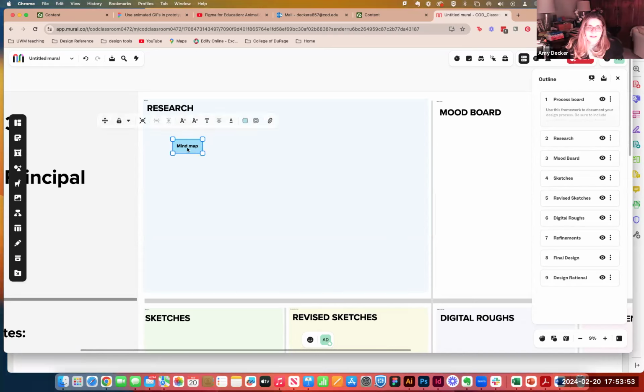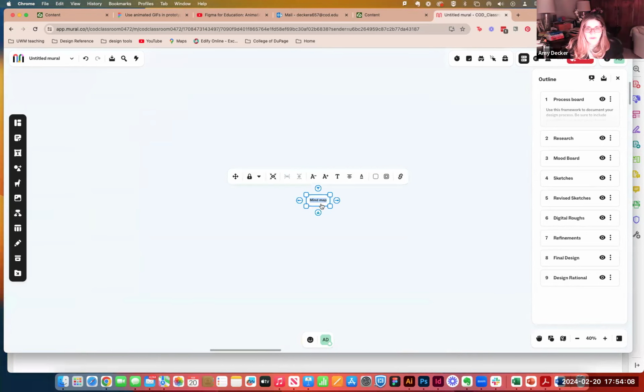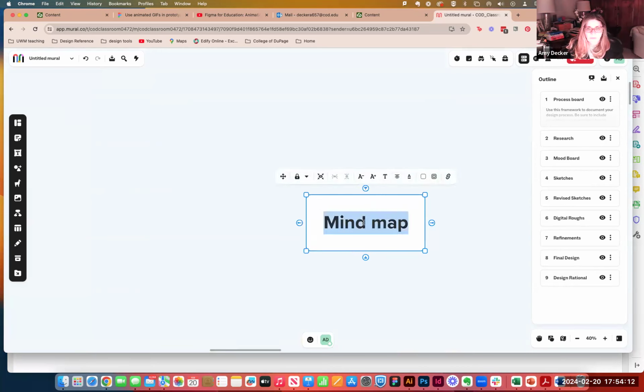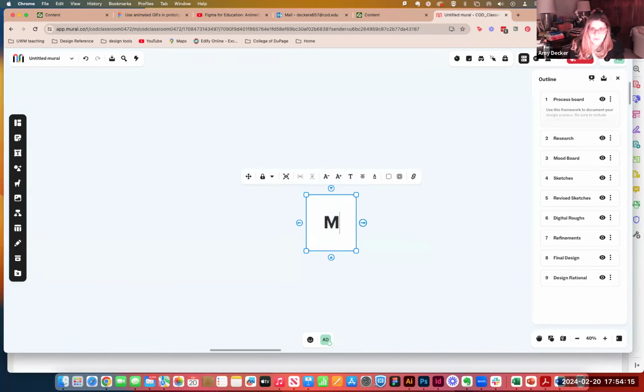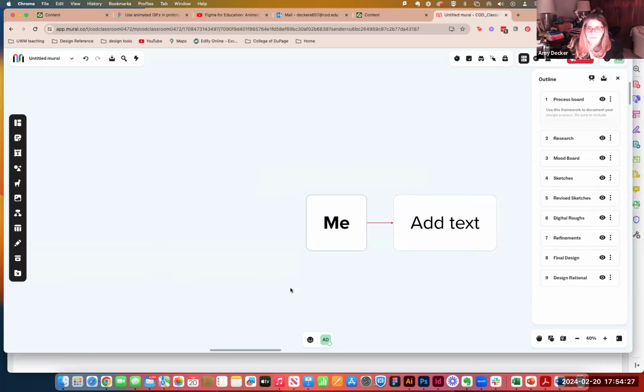All right. Mind map is actually a tool we have inside of Mural, which is kind of cool. It's right over here on the toolbar, called Mind Maps. When you click the tool, it starts off, and you can make it any size you want. In the middle, you just put your, me, right? This is about me. So I'm going to make a mind map. When I said to create four or five words about yourself, you're going to do spokes going around.